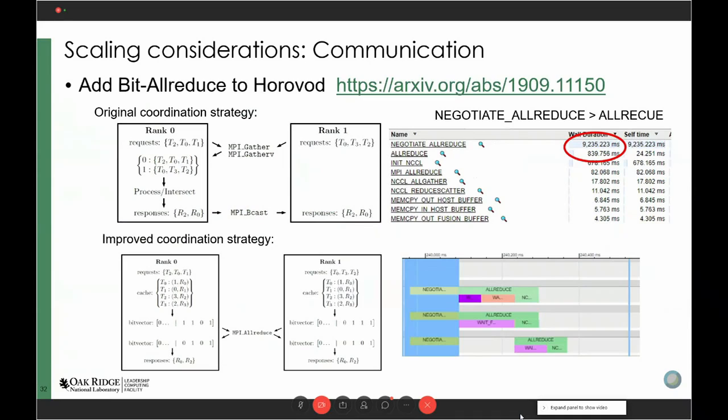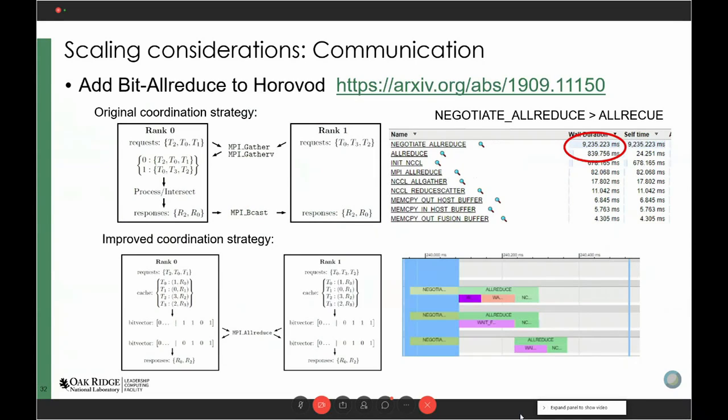That's because originally Horovod used centralized coordination. The coordination is needed in Horovod because, as I mentioned, it aggregates the allreduce and overlaps compute and communication. So there's a negotiation between different ranks to see which tensor is ready to be allreduced at this cycle.